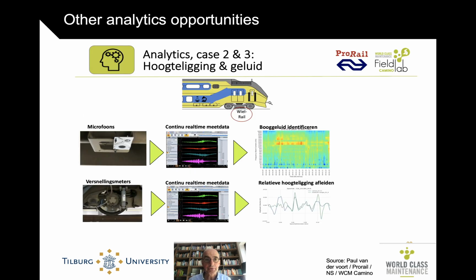Now they've looked at other opportunities, doing stuff with audio, with microphones, so that you could get more insight into the sound that actually the train was making, and also accelerometers that could actually indicate, vertical accelerometers, the relative height of the train. So see if there are some vertical gradual degradations in the track. And then probably because the underlying earth was moving, which happens quite a bit with climate change in the Netherlands, more than it used to.